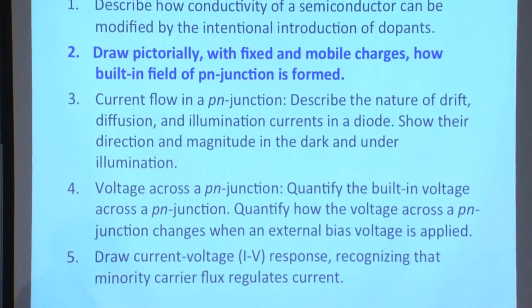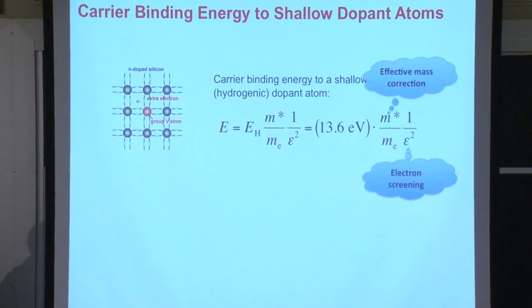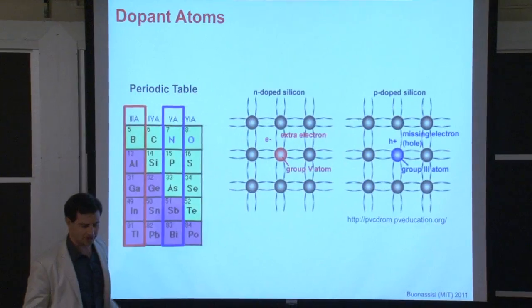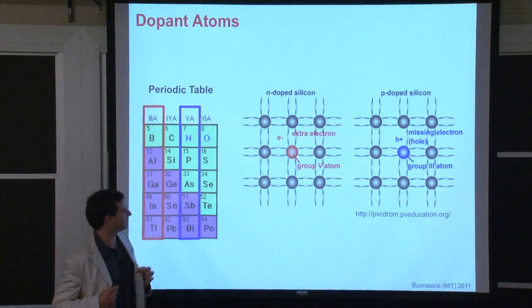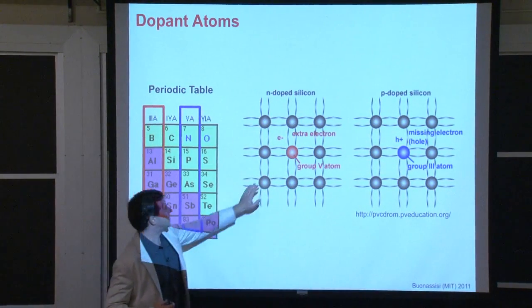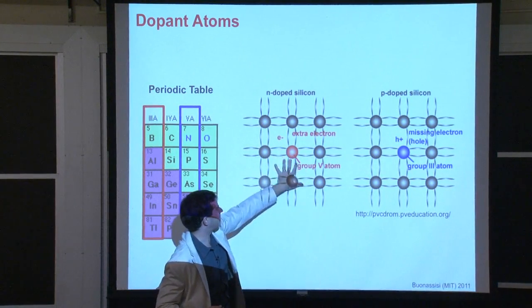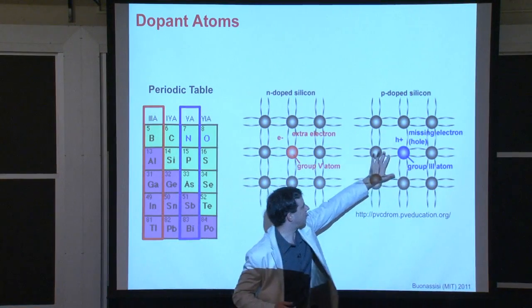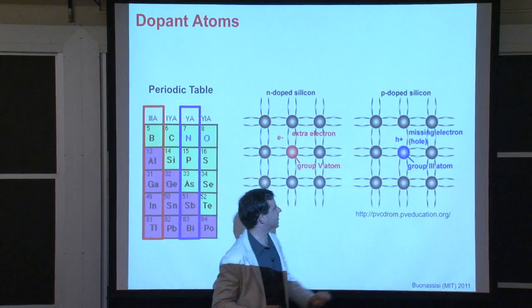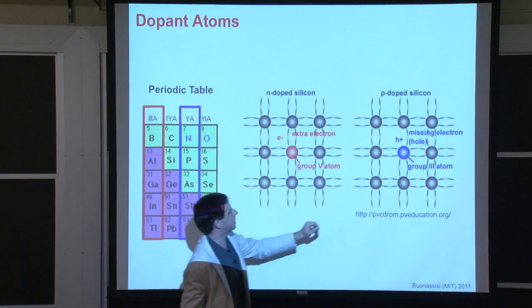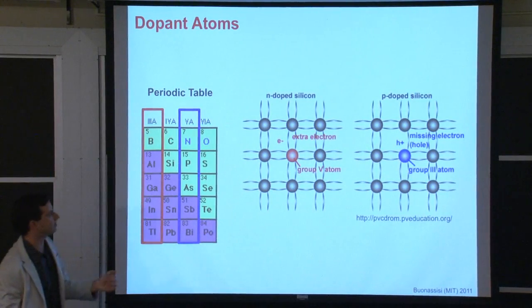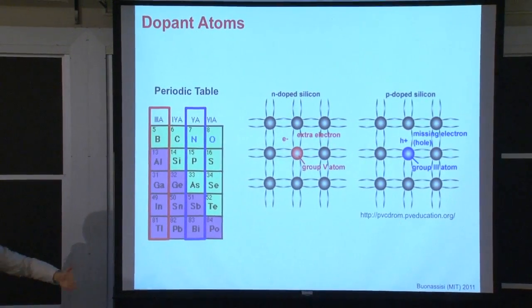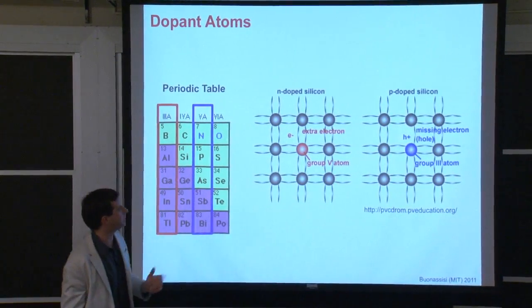OK, so we have an understanding of doping, rough understanding at this point. We understand that if we dope a certain type of material, let's say our N-type material, with phosphorus, we have an excess of electrons. And if we dope another type of material with an excess of, say, boron, we would then introduce a large number of holes. And the material might have a majority conductivity through our holes. Hence, we call it p-type.